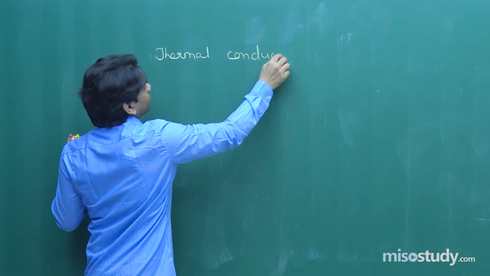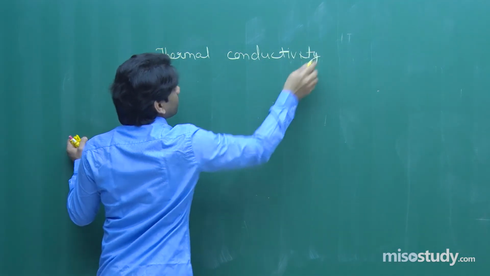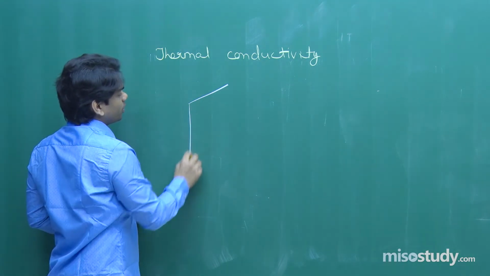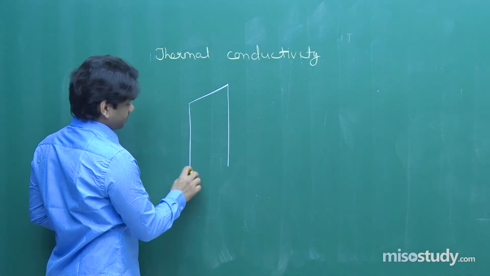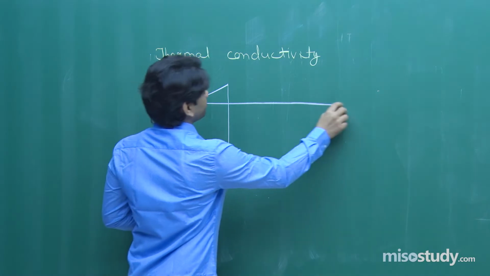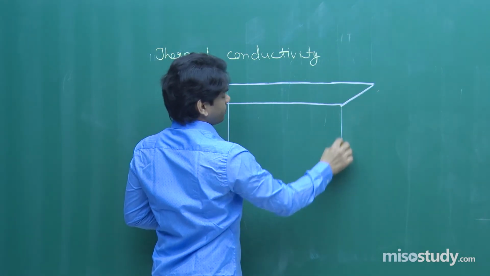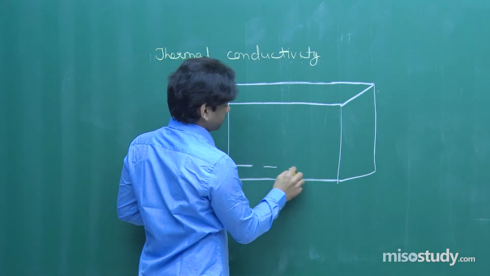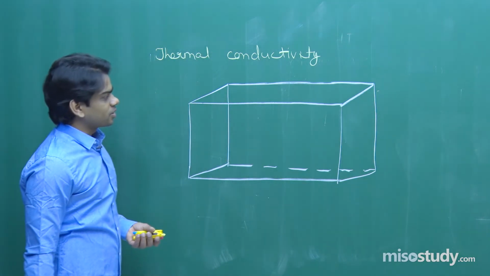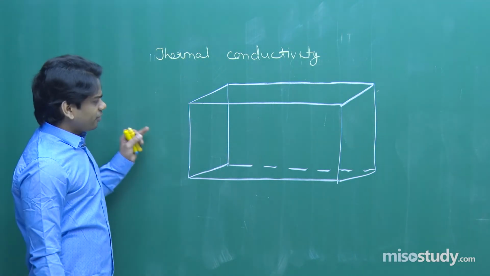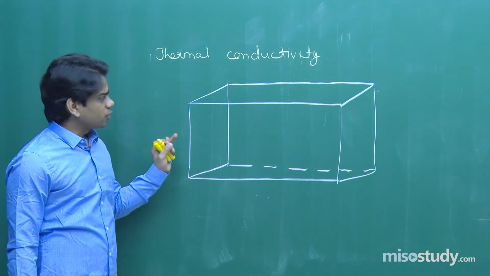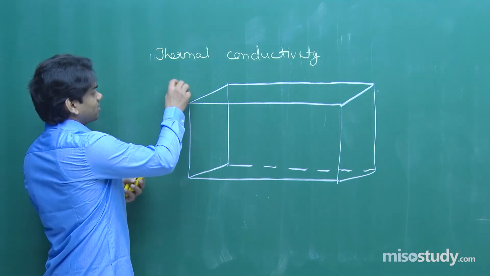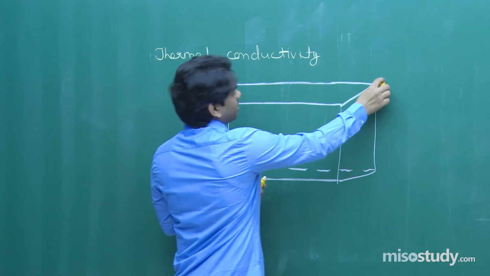Now any object, let me draw an object and show you. Any object, if you heat from one of its ends, you'll find that heat energy is going to be transmitted to the other end. This is what we find. Here I am drawing a solid object as shown. Hope the three-dimensional view of this object is clear to you all. I have taken a solid object which is cubical in form, a cuboid structure. Let's say the ends are marked, this is end A and this face is end B.